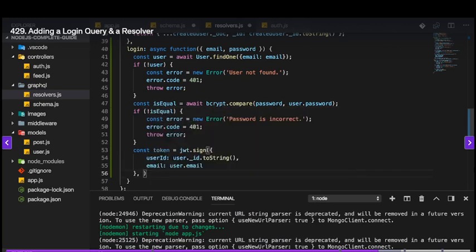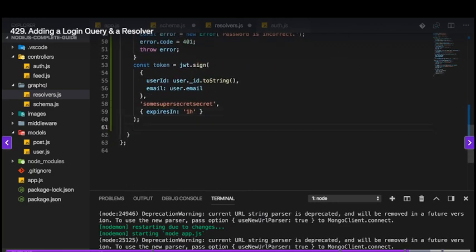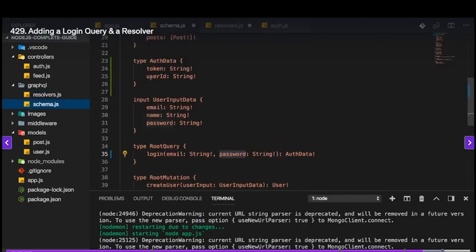And the second argument to the sign method then is your super secret, which you use for signing the token, which you then also use for verifying it, something we'll do later. And I'll configure the token with the third argument by setting the expiresIn key in that object you pass to the third argument to 1 hour, so that the token expires after 1 hour. That is exactly what we did in the REST API section. Now I will return that token in a token key and make sure to match that schema you defined here. So token and user ID is returned.